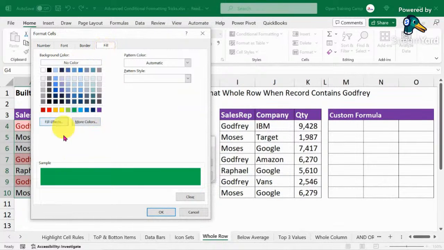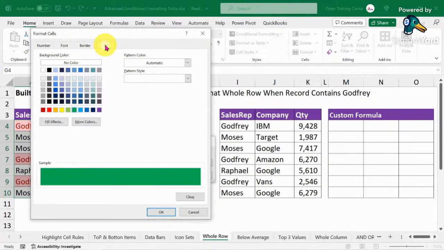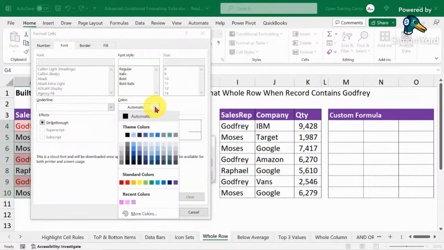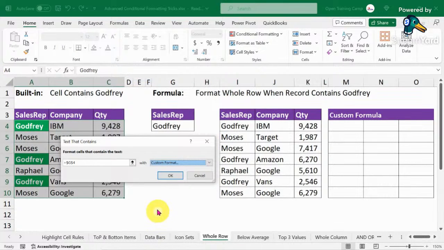But of course, to demonstrate, because of time, we tend to just use the fill color. But this is not the only kind of format you can apply. You can use all these tabs that you're seeing here. You can do numbers, you can do font, you can do border, and fill. Now that I've used this green background or fill color, I can also change the font. Maybe I can do white, if white looks a little bit better, and then I can also do bold. Let me say okay, I can get a preview there, and there you go.